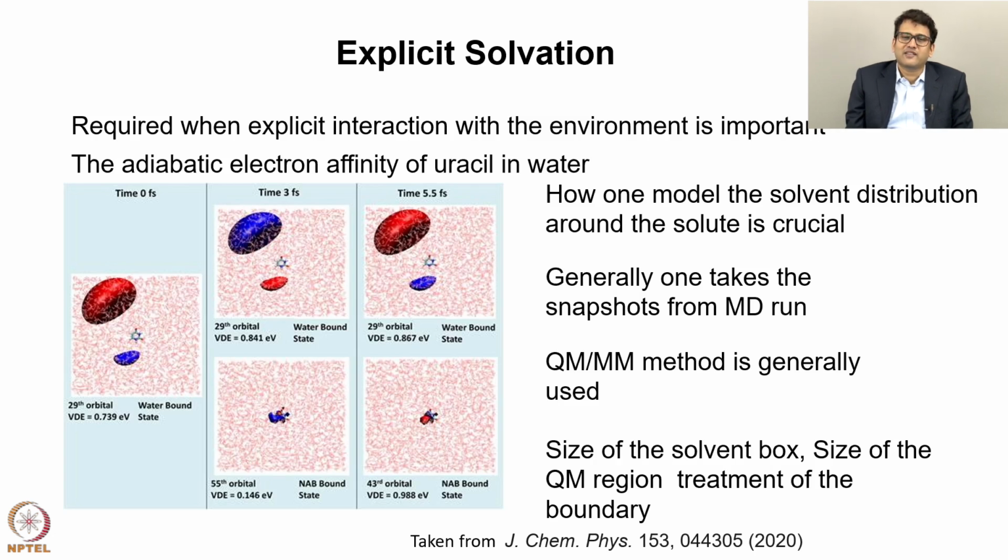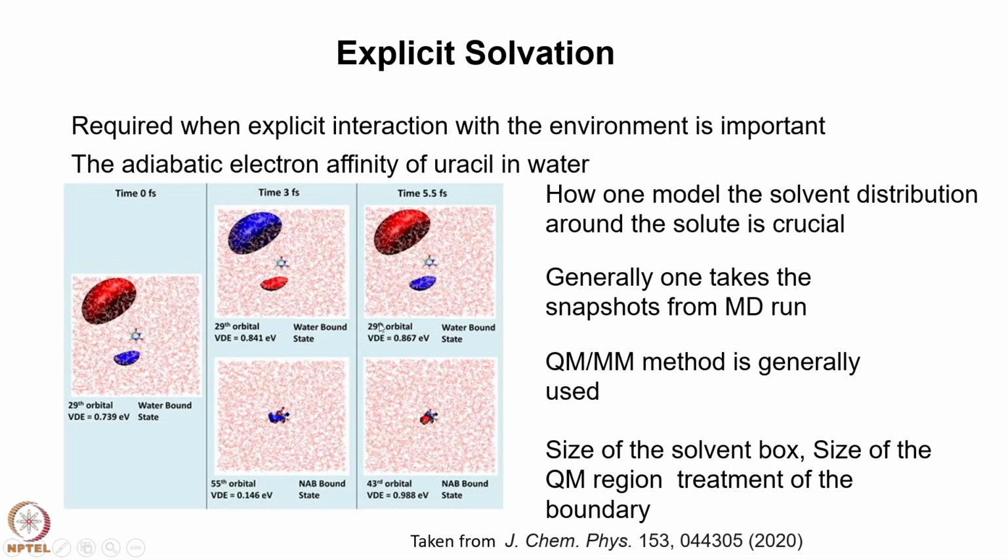That's why how large I take the QM region is actually important. And secondly, how I am treating the boundary. Of course here there is no bonded interaction between the nucleobase and the water, but when I say boundary, I mean the boundary of the box. The water molecules at the boundaries sometimes behave slightly differently than the water molecules you see inside the box.